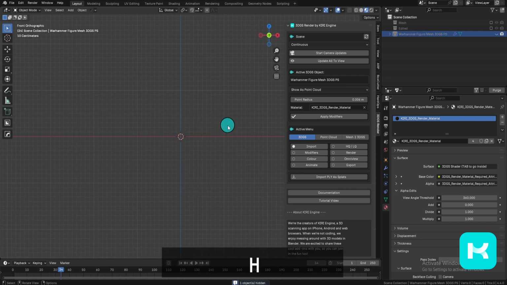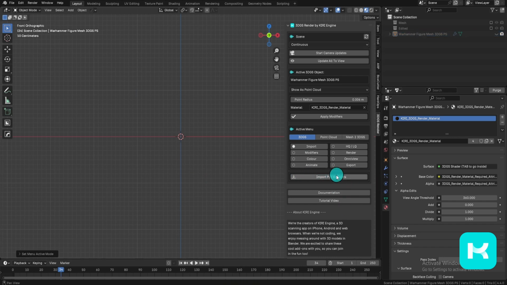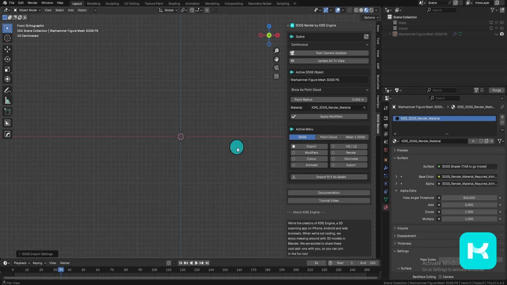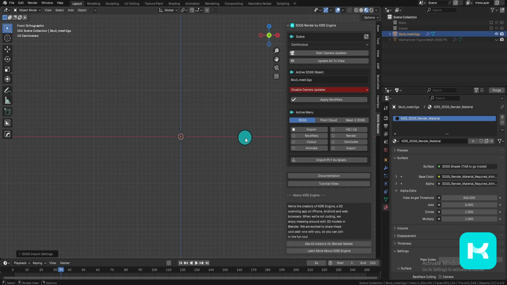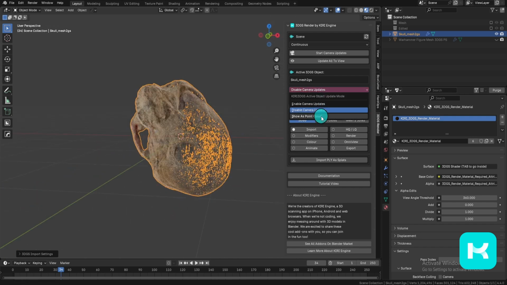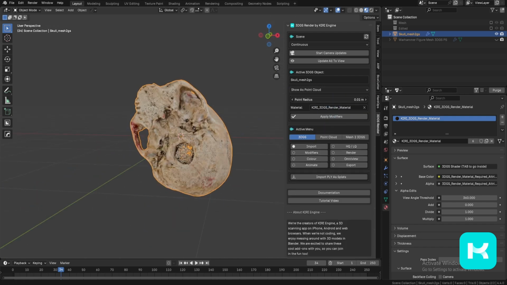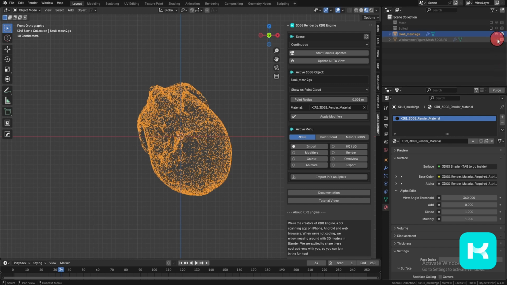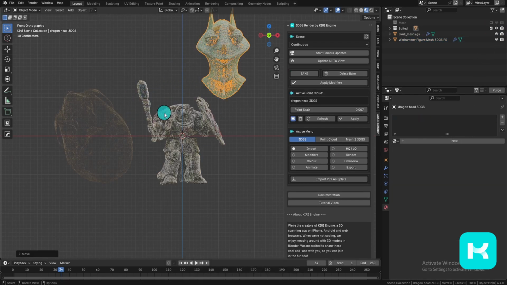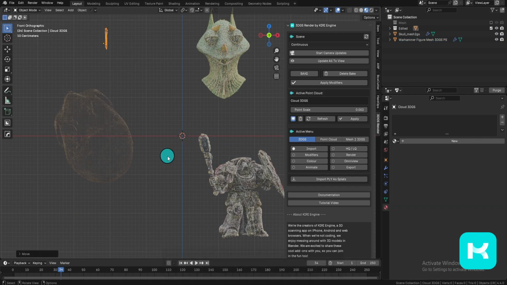I'll hide this model and now import the skull. From 3D-GS, import PLY as splats. Okay, find the skull, import, and now wait a minute. Again, it's hard to see, but if I rotate around, there it is. And I'll also show this as a point cloud and shrink the scale a little. Now I'll unhide my body, and I can see that the skull is massive compared to the body. And if I unhide my edited scans, I can see that the scales are all over the place.